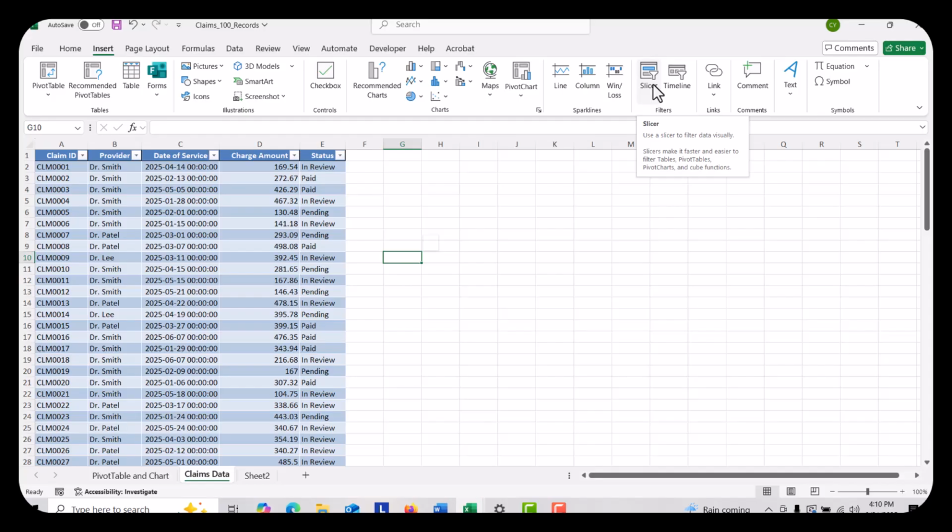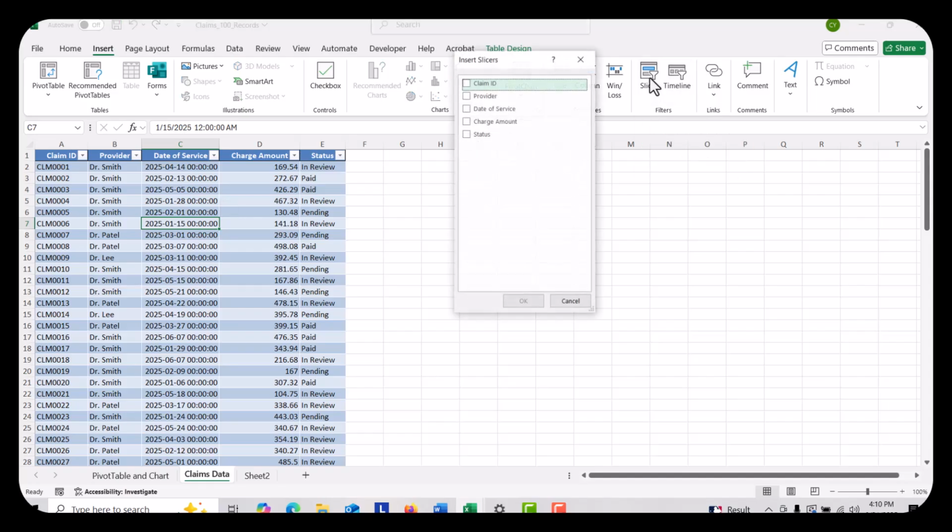So here I have a table, entirely fictitious. None of these names or amounts are real. First thing you need to do is, if your data isn't currently in a table or a pivot table or a pivot chart, you have to put it in that or this isn't going to work. It'll tell you no connections. So once I do that, make sure that I'm in the insert menu or ribbon. I would have clicked within my table and I will choose the slicer.